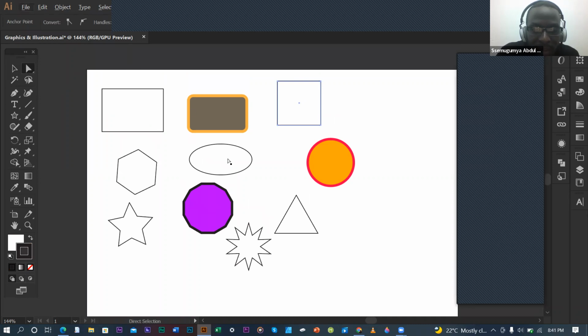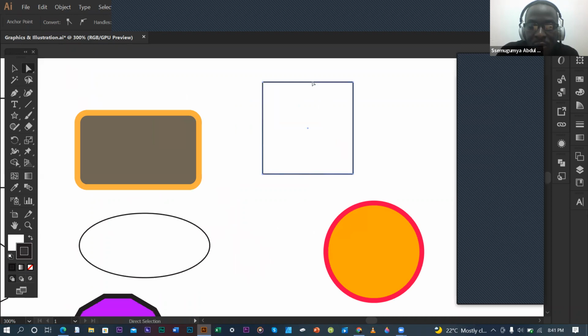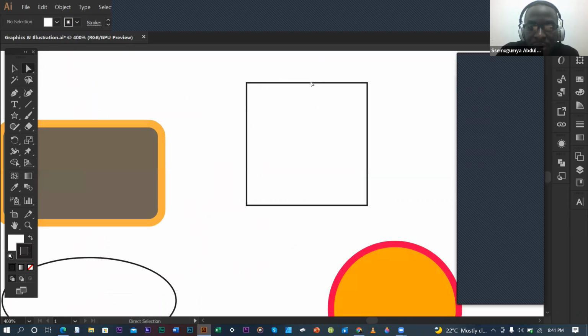For example, if I want to select this square, I'll click on it using my direct selection tool, and I can click on a vertex or a corner or a point of this rectangle.